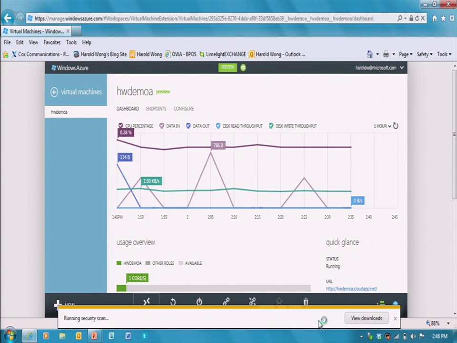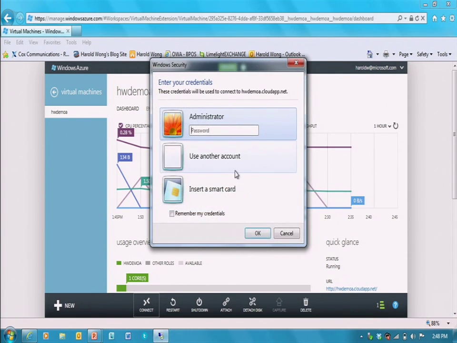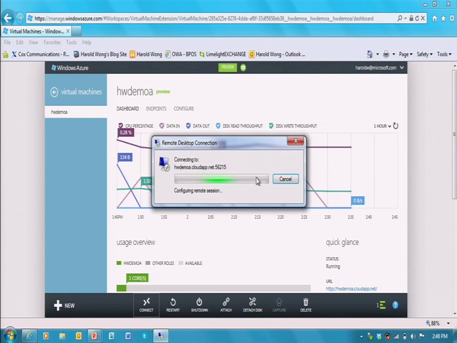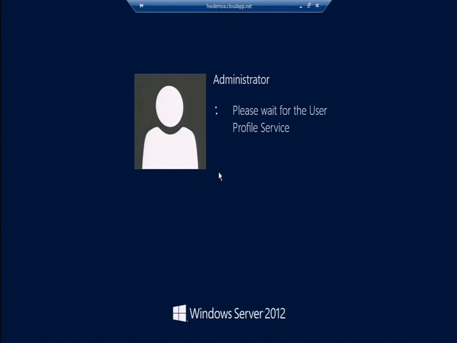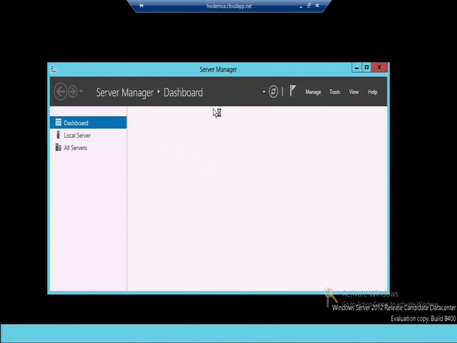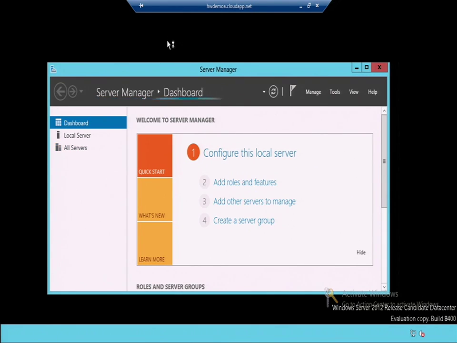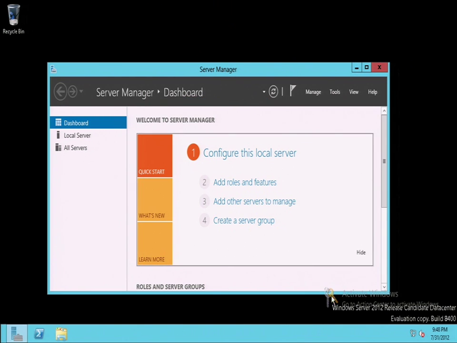We'll click Open. So this is going to open up an RDP session to that particular VM on this particular port. So you can see I am indeed on that server. It is an evaluation copy and it's Server, but I am in Azure.